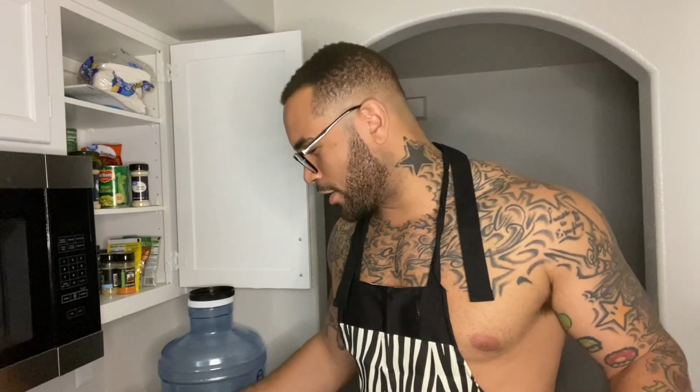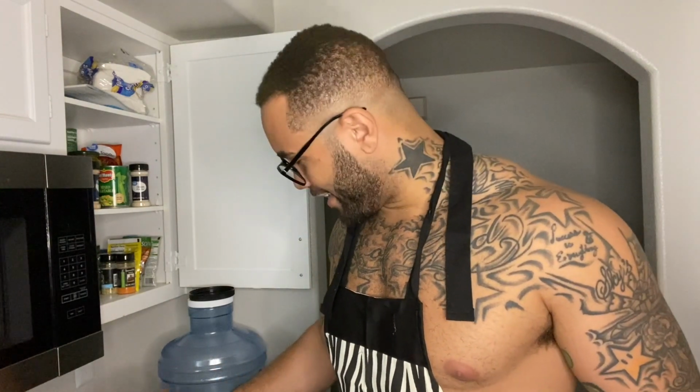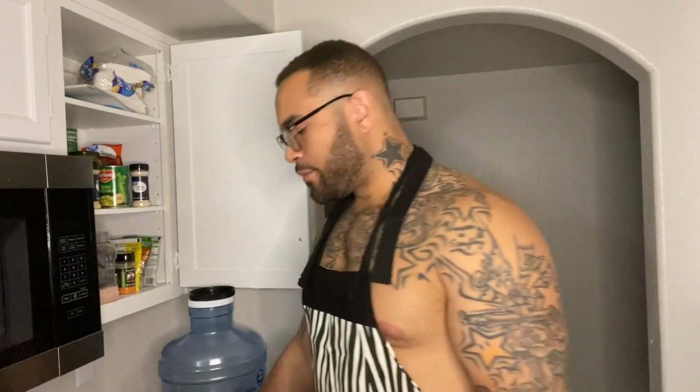I found that my ground beef is a little bit bland right now, so I'm going to add a little bit of pink Himalayan salt to this. This pink Himalayan salt just hits different. They say it's better than table salt. I kind of just do it because it makes me feel good about myself. I think all salt is salt, y'all, to keep it stacked. But I'm going to put a little pinch of that in there, and hopefully it gives it a little more flavor. That's much better. It's crazy what just a little bit of salt can do.